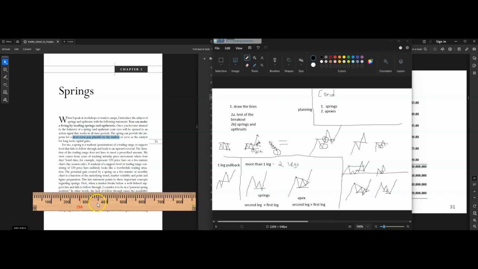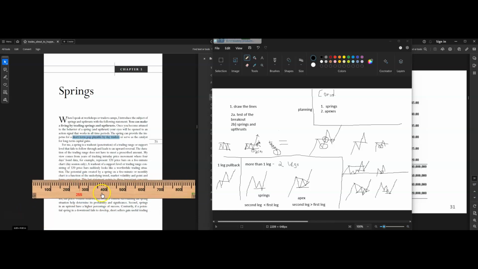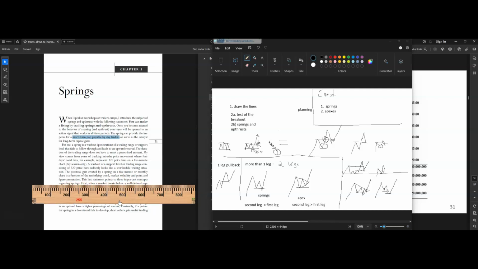I'll explain this. Right, so the potential gain by the spring on a 5-minute or monthly chart is a function of those three things. Two of them you can control if you don't have a point and figure chart, and one is the trend, and two is the volatility. You got to be careful of dull markets. All right. Now I'd like for him to explain this a little bit more, because okay, these three factors, but what about them? What's high? What's good? What's bad? What's low? When should you not? But I don't see any of that here.